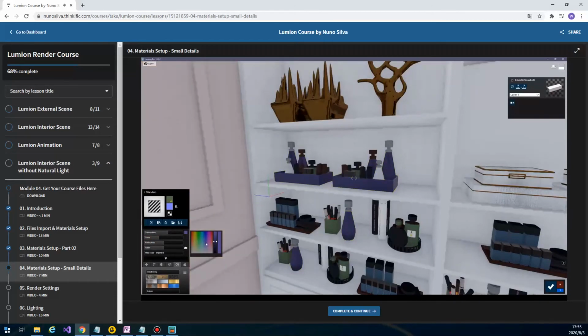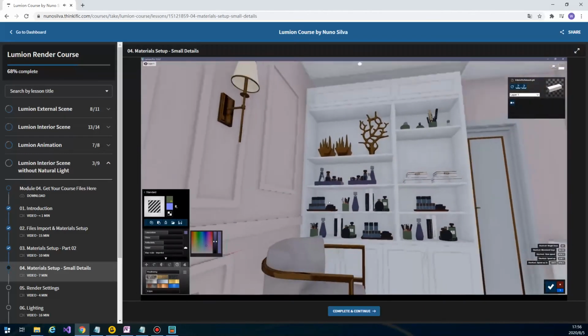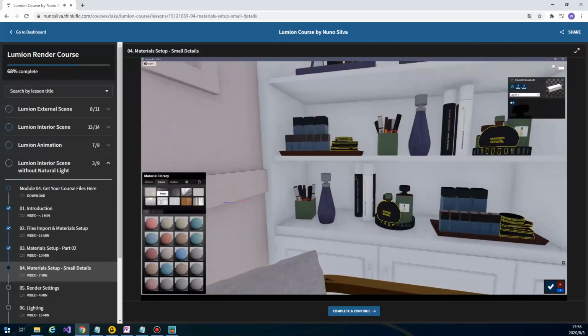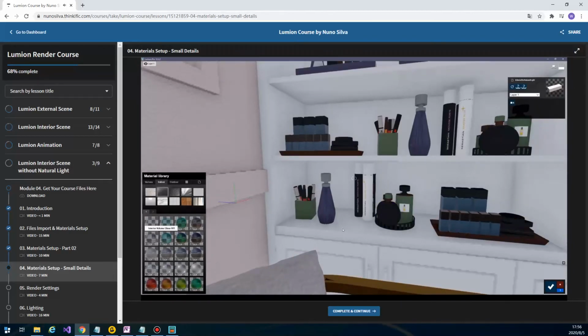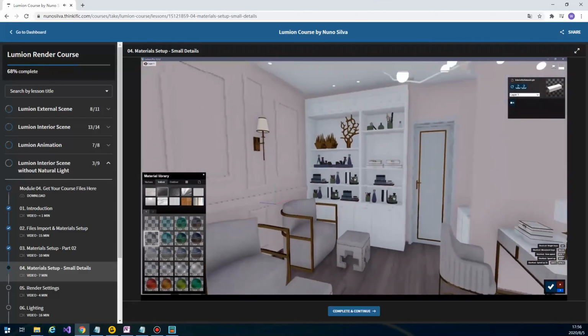Actually a little bit less, more like this. Okay. And since it's so far away, I think we can leave it as it is here. Just this one that is glass. Let's put the interior volume glass. Okay.